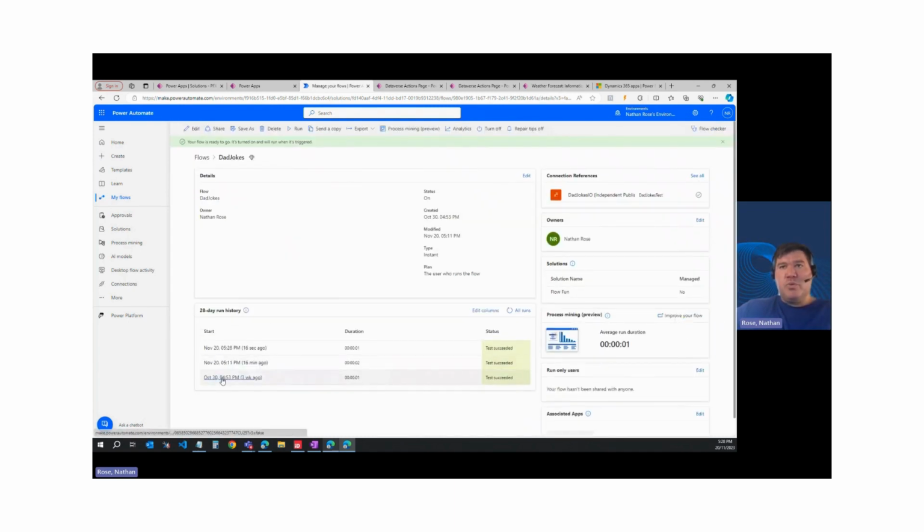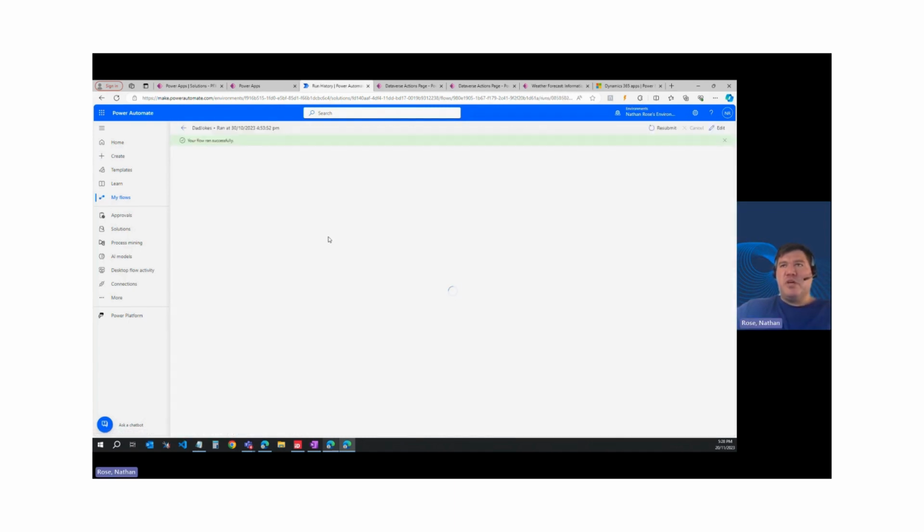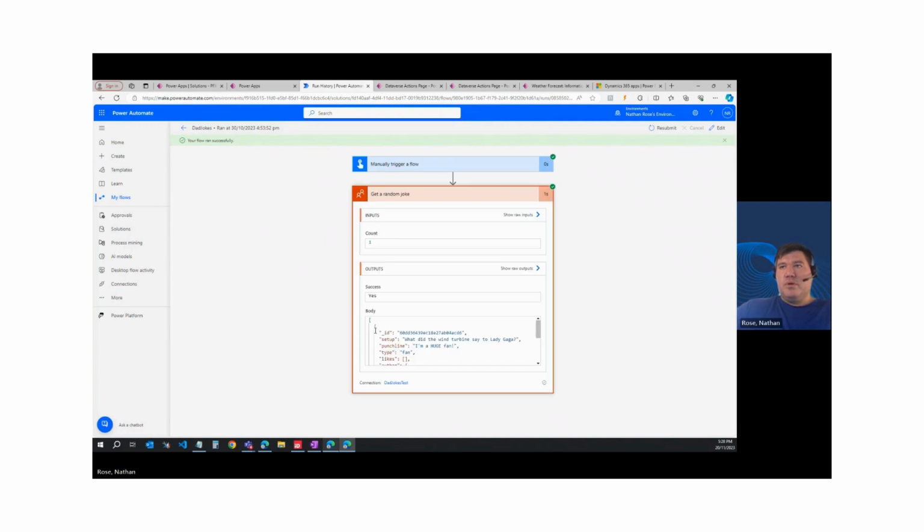If we come here to test that I ran a few weeks ago, even though I've said I just want a single joke, it's still passing this back to me as an array. And I think what's going on with low code plugins, at least as far as I can tell, is that they don't like getting an array back, a table that they would have to loop through or something like that.